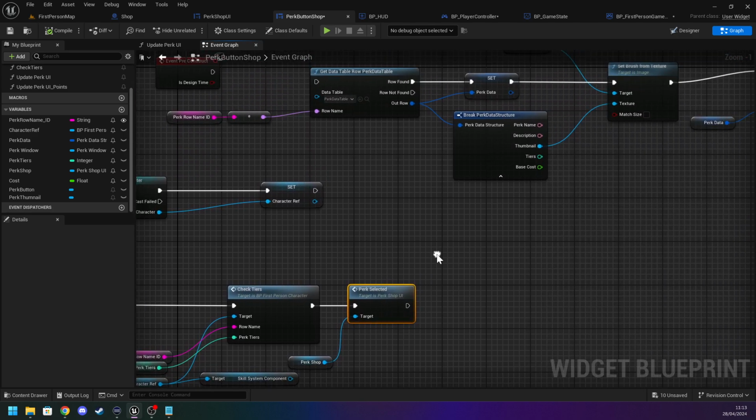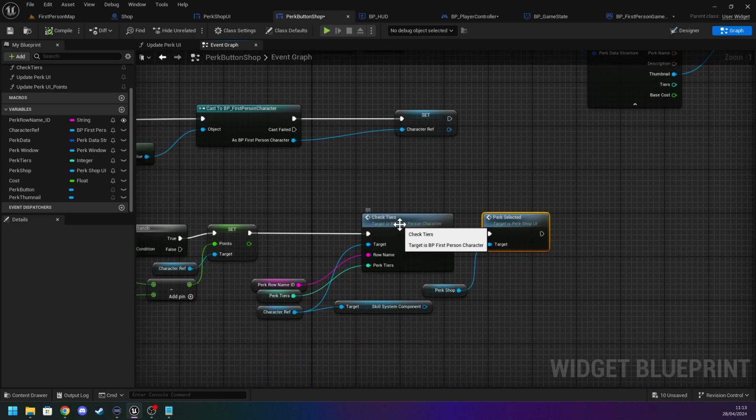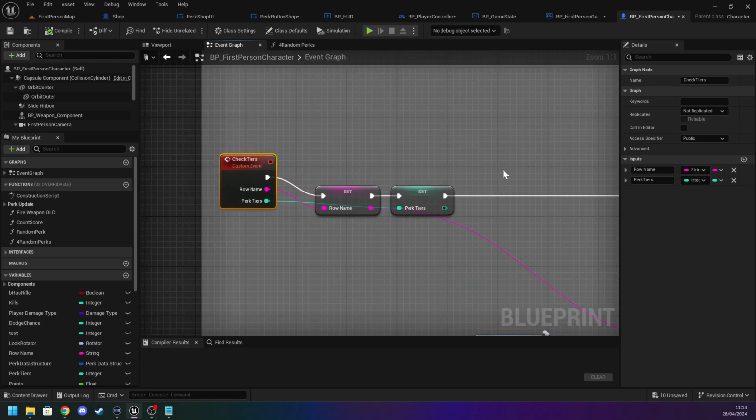Maybe I should make it have tiers. I've got check tiers. So what we'll do is check the tiers, which is this whole massive mess.